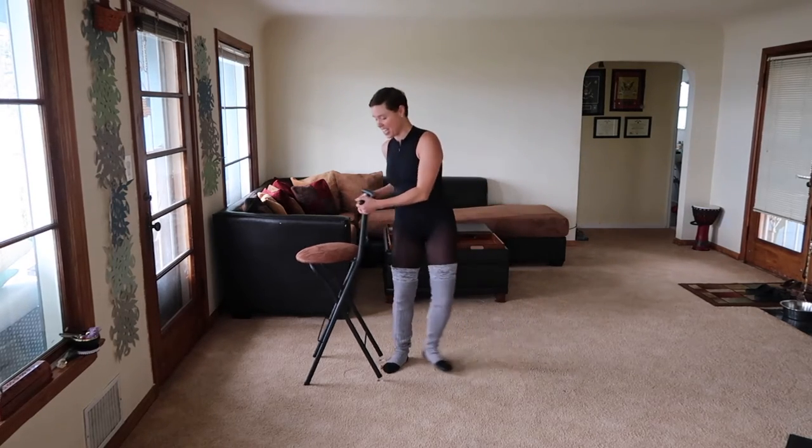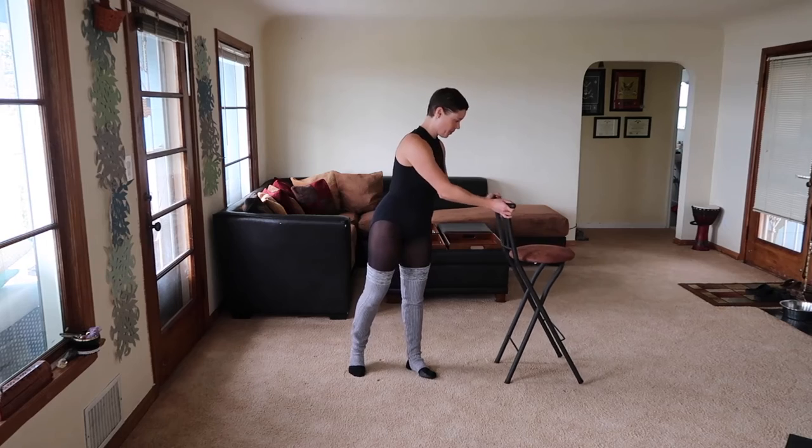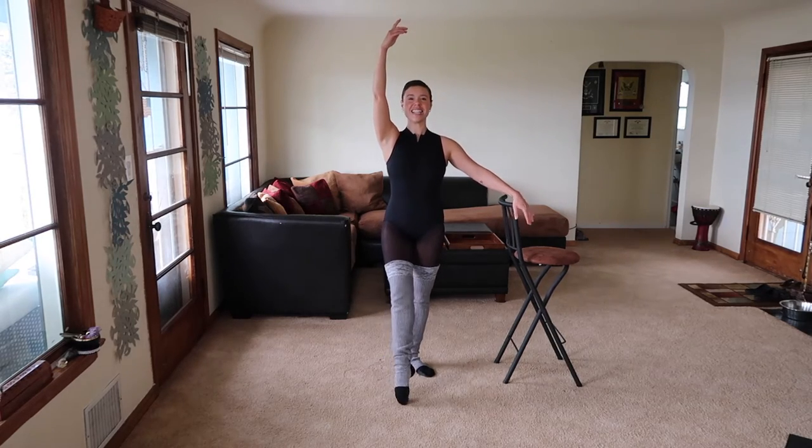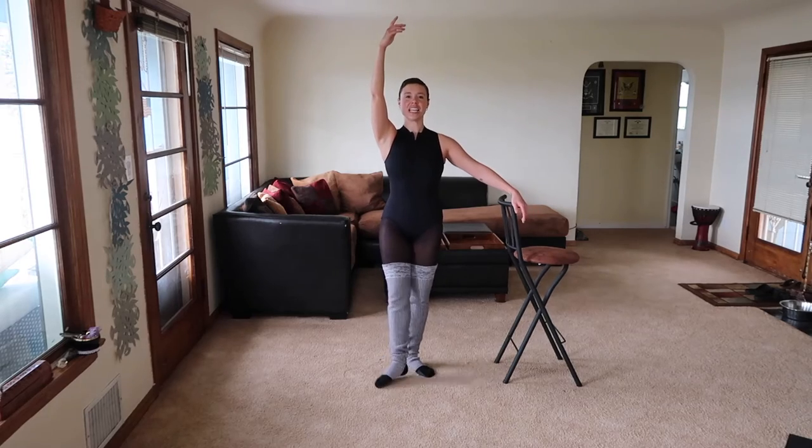Head to the other side. Start nice and slow to the front, arm overhead. Front, front. Reach, present the inner thigh.